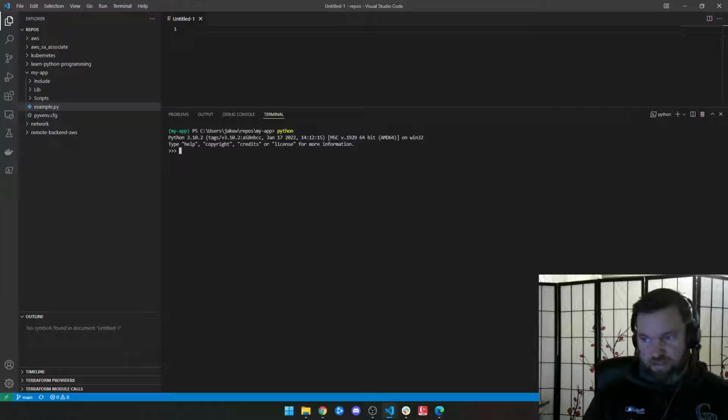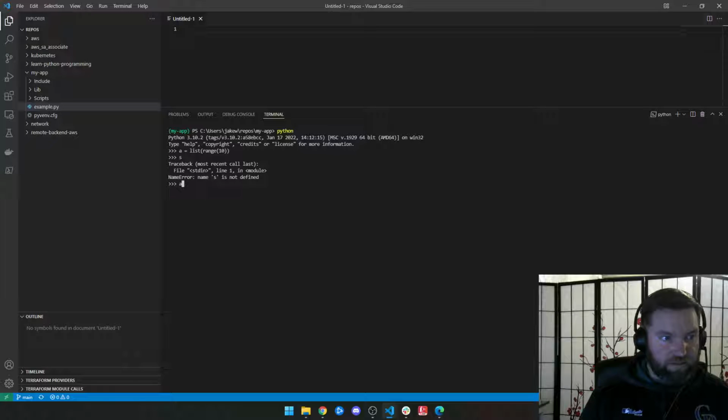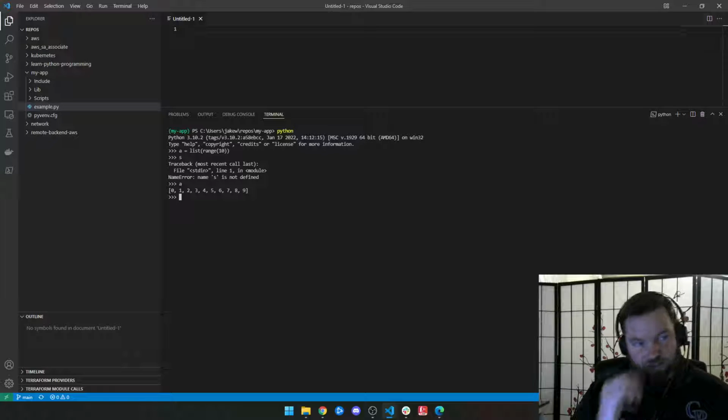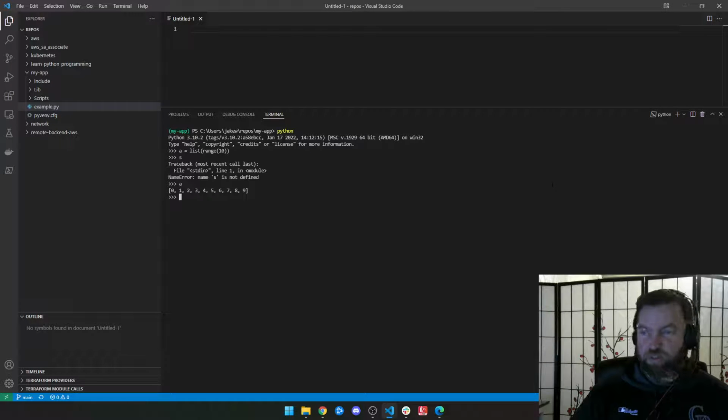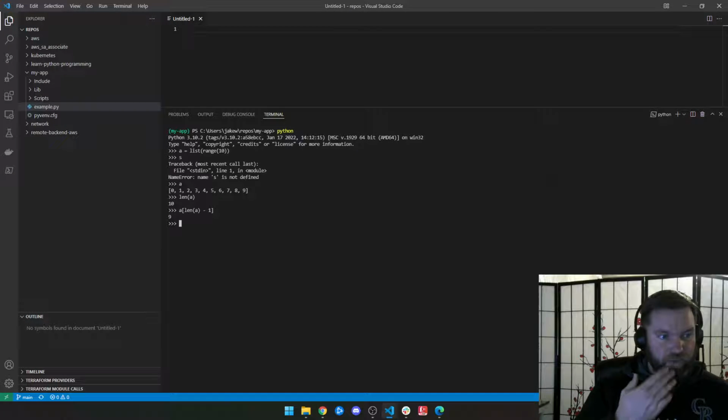If you create a list in a range like this, and then, oops, not S, A, yeah, there we go. And I just created a range of 10, so numbers 0 through 9, right? If I take the length of A, it's 10, right? And then if I say A of the length of A minus 1 here, this is the position of the last one, the length minus 1, which would be 9, which makes sense.